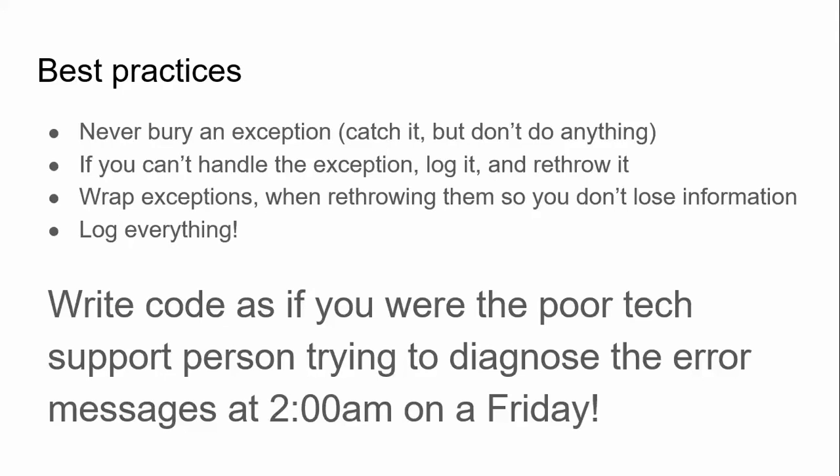Make sure that when you're catching exceptions and rethrowing them, don't lose any information. So if you're catching and rethrowing, make sure you use that constructor for an exception that not only provides new information about the error, but the original exception as well. So you're taking exceptions and wrapping new exceptions over top of them, so that whoever finally handles it has the full chain of command, the full stack of error messages when the error actually gets handled.